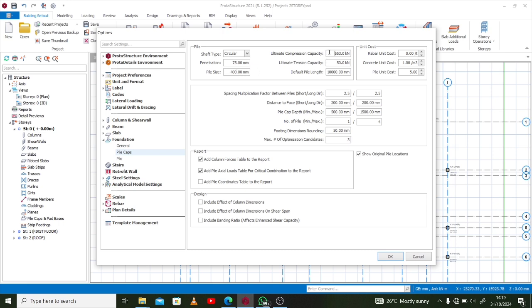Now your ultimate compression capacity, as given by your soil investigation report, do well to put that information there. This default pile length doesn't critically affect your design. All right, it's just for 3D modeling on your Prota Structure.